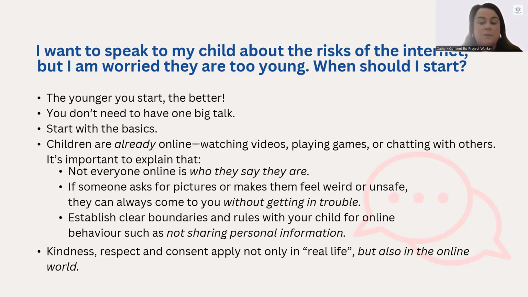I want to talk to my child about the risks of the internet, and I'm worried they're too young. When should I start? It's normal to be nervous about having a conversation about online harm with your young child, as children are often exposed to the online world from a very young age. Through any app or device they're using, they're using different forms of technology from a really young age. It's a good idea to introduce these conversations as early as possible using age appropriate means.